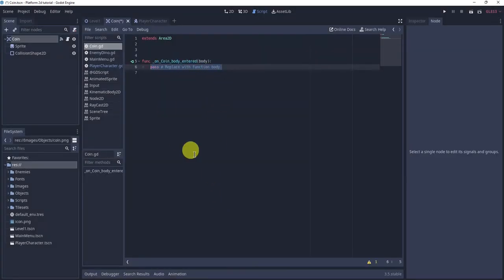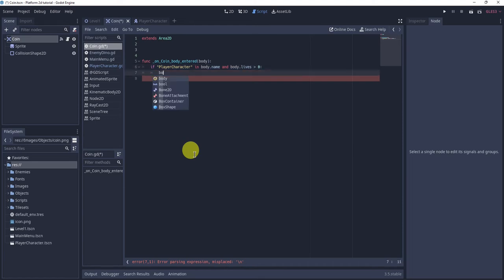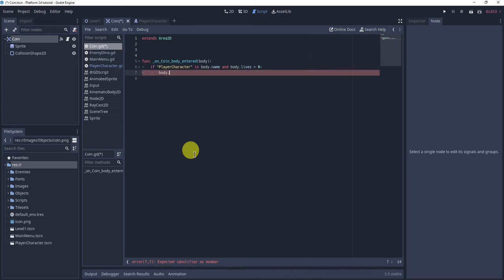Inside the method, type this code. If the player character string is inside body name and body leaves are greater than 0, then we want to add 1 to coins.